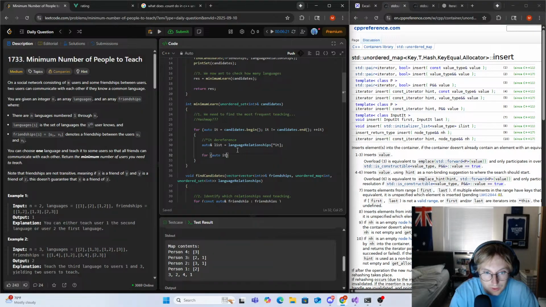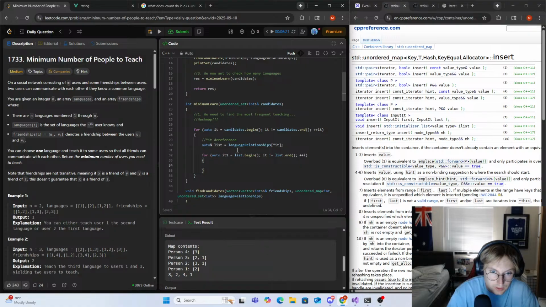For auto it2 equal to list.begin. Maybe this is probably too slow. Maybe we have to refactor this a little later. Plus I. Okay, we want list.